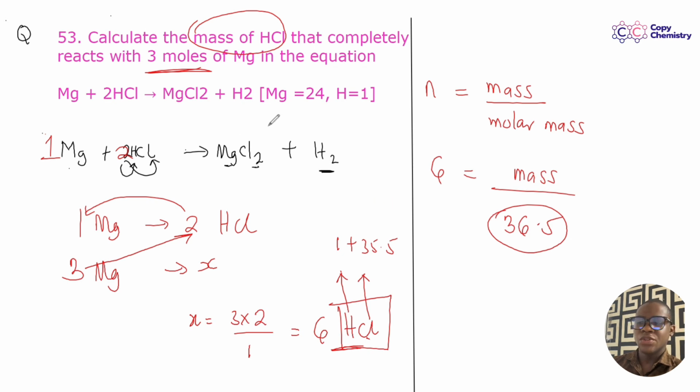So these people did not give us that in the question here, but if it's like your exam question, they should give you, or if you are supposed to know it, then you can pick it from the periodic table, right? So that's it. And then the mass is just really easy. We'll multiply. 6 multiplied by 36.5. And what should that give us? Is that 219 grams? So you can check that to show it is right. But yeah, this is the process.